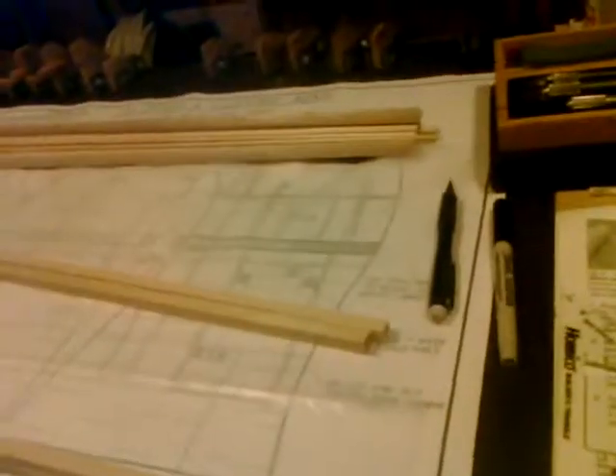I've matched the crowns the way I want them on all four basswood spars. Step one was laying the plan out with wax paper or 4-mil plastic over it. Step two was pulling out the spars, crowning them, and getting any imperfections toward the outboard edge of the wing — though in this case none of the spars had visible imperfections. The important thing was getting the crowns facing opposite directions so you don't build a warp into the wing. I'm going to pin these down with magnets and then punch out the ribs for step three.